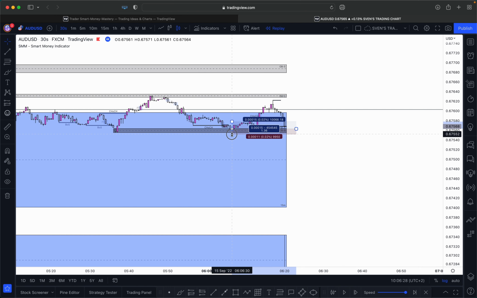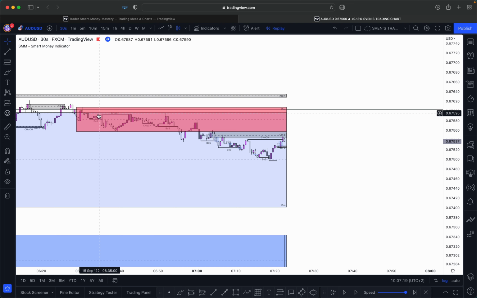All right, so as you can see, because it went through the order blocks over here, it removed the order block because it's simply not valid anymore. So we're going down. And now a potential supply zone has been created, but it could be a supply to demand flip, or I mean a demand to supply flip. It could be that, but let's see what happens.